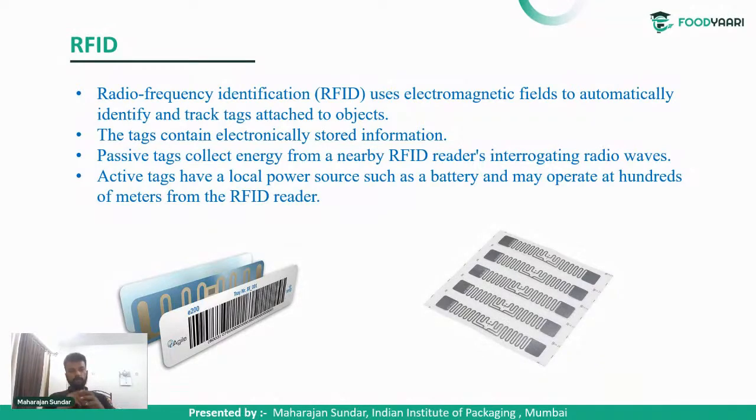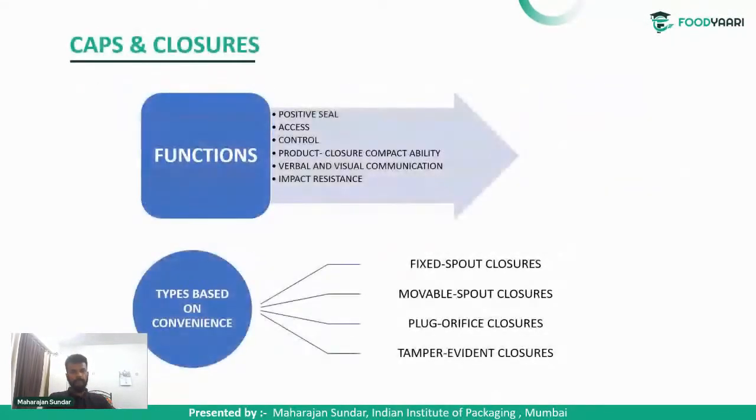Okay. The most used RFID tags are passive tags, which involve very short radiation, a short distance of up to 1 meter range, and are now used in India's caps and closures. As we discussed, caps and closures play an important role. They form a product closure and help in dispensing the product packed inside, and it can be reclosed, helping the packaging material to be closed and opened whenever the customer requires.